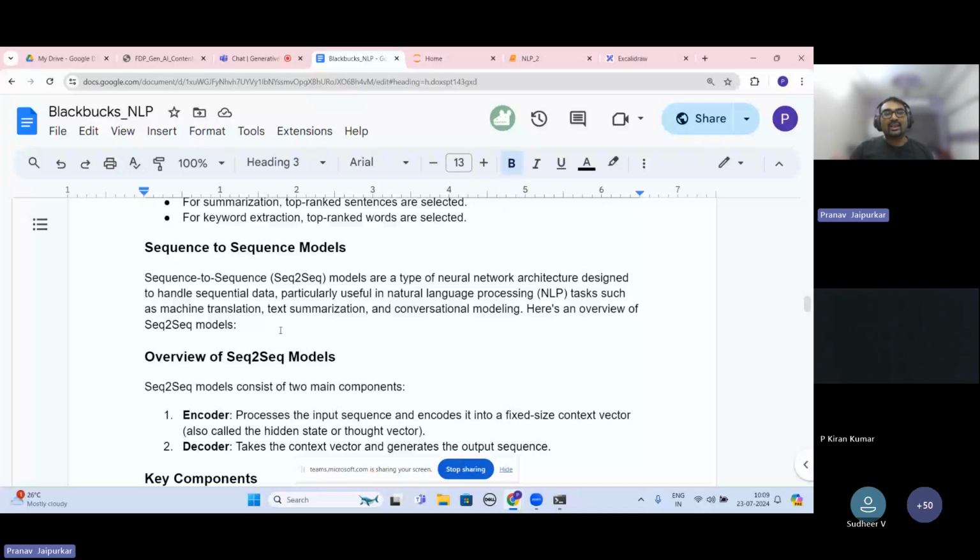The reason it is called sequence to sequence is because whenever I speak any sentence, like right now, it's not only about the presence or absence of the word. If you remember, yesterday I told you there is something called lexical processing, which just takes into account the presence or absence of a word.